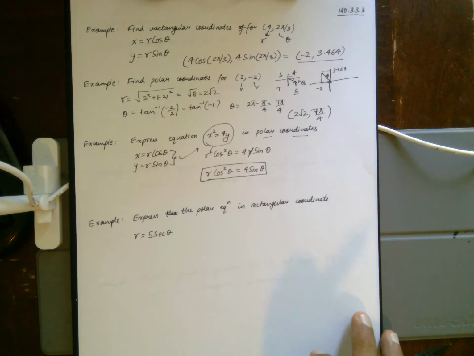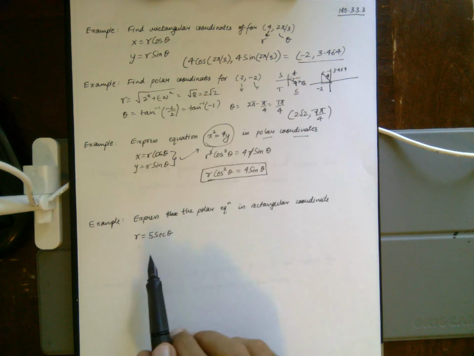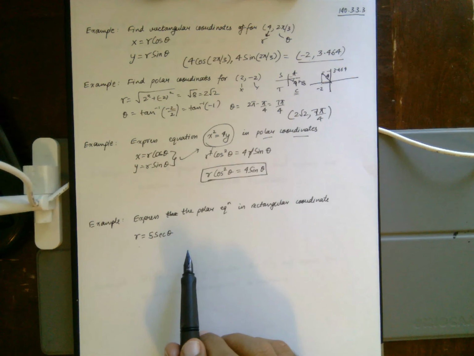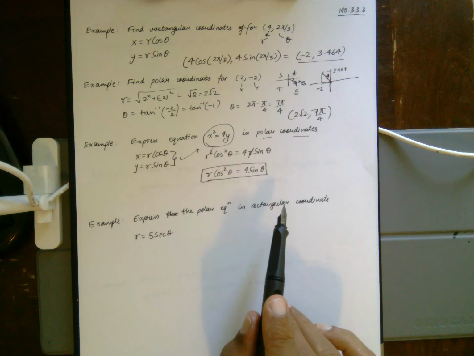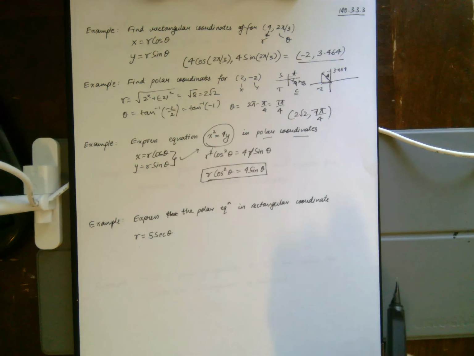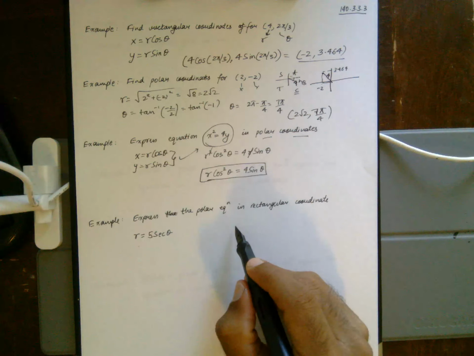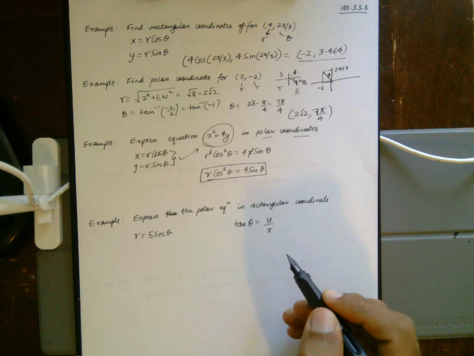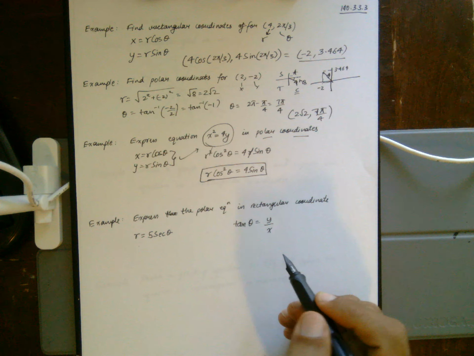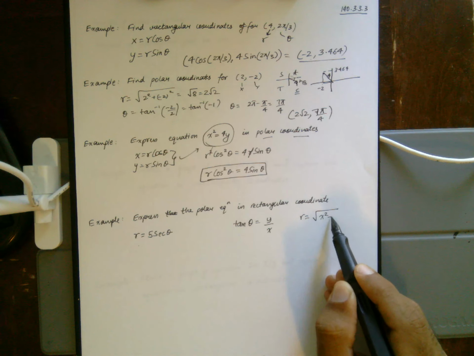Let's look at a last example for this video. Now, given an equation in polar form, how do we convert it to rectangular coordinates? Right, so that was converting from rectangular coordinates to polar coordinates. Now there can be more than one way to do this. Let's see. One of the relations that I know is that tan theta equals y over x. Right? And I also know that r equals the square root of x squared plus y squared.